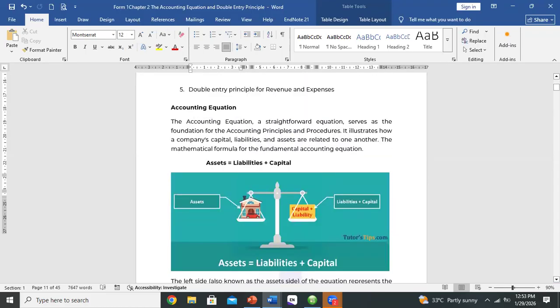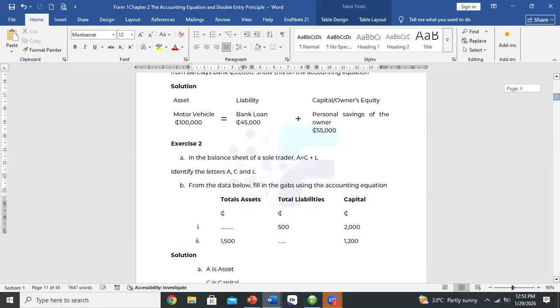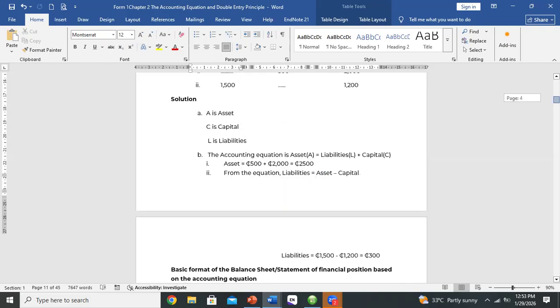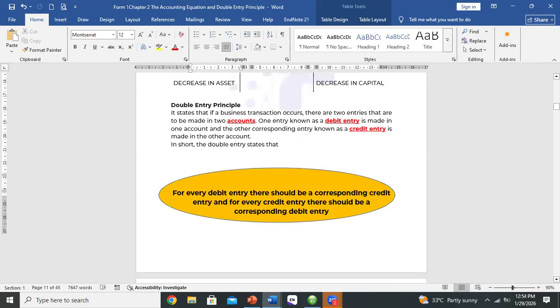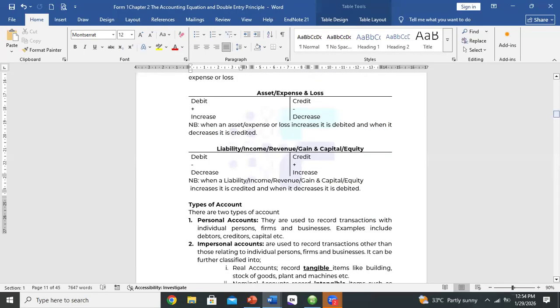So let's move on. We've seen two transactions: investment by the owner and then purchase of an asset. Let's go to the third one, which is sale of goods. So at least if we do three today, next time we do another three or even four. But as we go ahead, it becomes simpler, so we can run faster.